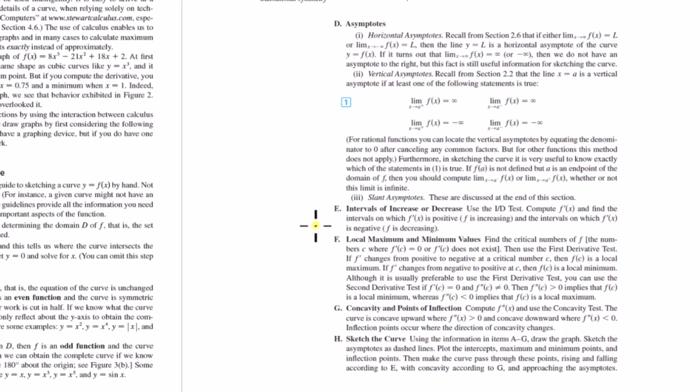Then once you've got these critical points, these first and second critical points, what you would do is take the limit as x approaches each of those first and second critical points from the left and the right. And if any of those approach plus or minus infinity, it's a vertical asymptote. But even if it doesn't approach infinity, it's still useful information. You still want that information.